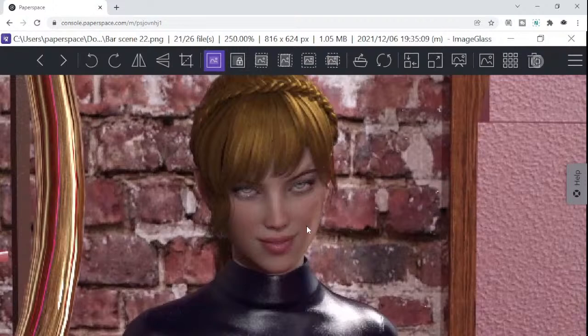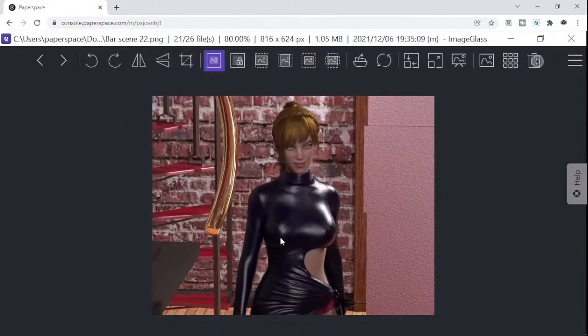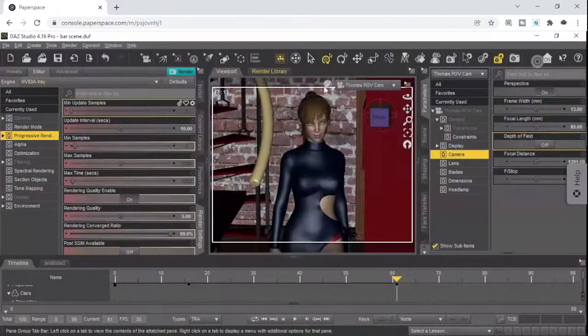Definitely not perfect quality. If I wanted to, I could have gone a higher resolution. So the game resolution on the screen for the game is 816 by 624. I could make these look better when you zoom in by changing that to maybe quadrupling that, and then at least when you zoomed in it would look better. But considering that the screen is going to be that size when they look at it, it's not really necessary unless they're maybe playing on a big screen TV or something like that. I think this would be fine. She looks damn good.